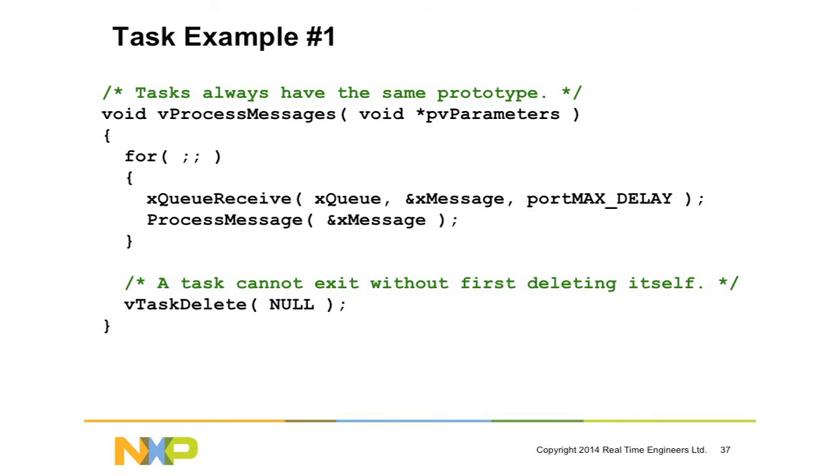The way a task looks, okay, it's a void function. It takes a single parameter. It's a void star parameter, so you can pass in what you like. Normally it's a forever loop. What you cannot do is just drop off the end of the function. If you do that in a debug build, and you have configASSERT defined, it will generate an assert to tell you that's what you've done, and you shouldn't have done it. If you want to exit the function, you just call the task delete function, okay? And you pass in the handle of the task. If you pass in null, it means delete me, delete the calling task.